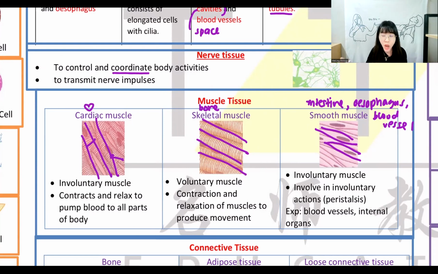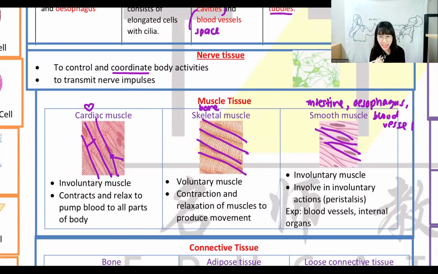It's called voluntary action. Control by having contraction and relaxation. You can walk, you can talk, you can sing song, you can dance around. It's by skeletal muscle. If somebody one day, if you believe in involuntary action, somebody slaps you on the face and says, sorry, my hand cannot control. Do you believe, guys? Of course you cannot believe, right? People slap you and say this is involuntary. How can it be possible? Cannot be possible, right? So that's why all of the muscle that you're able to touch, your feel, okay, your body, your leg is called skeletal muscle. Smooth muscle, we cannot touch because it's inside.